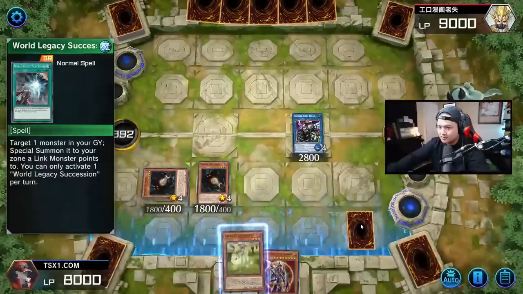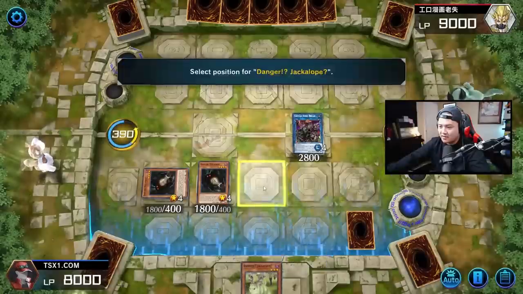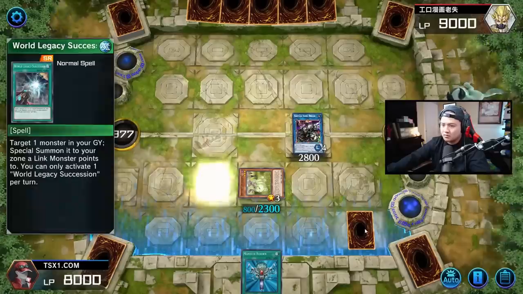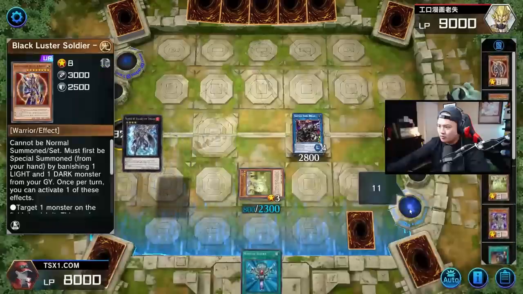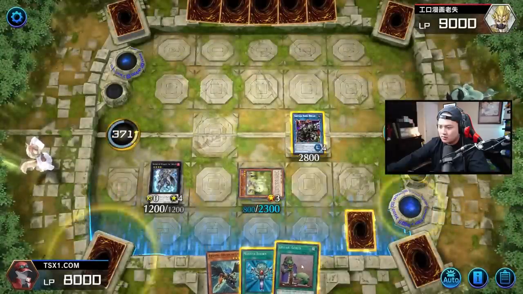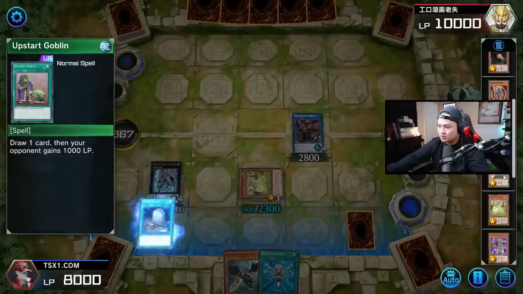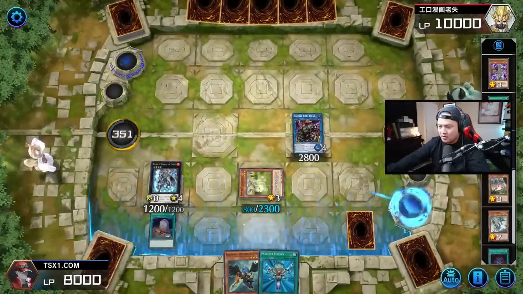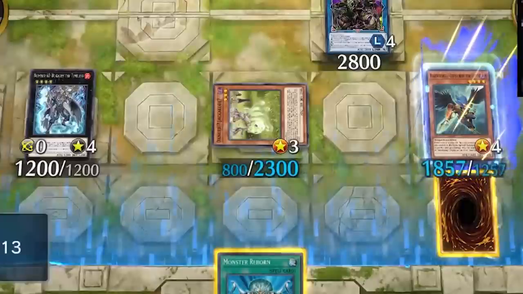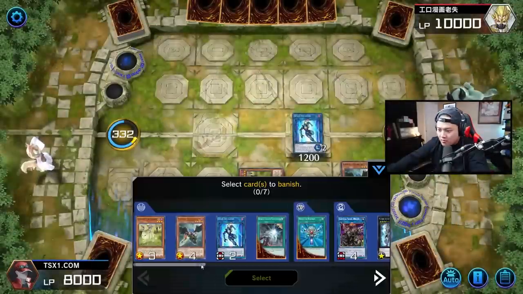Jackalope. Hit the BLS, it's fine. Summon Jack. Monster Reborn. We can draw two, discard one. Draw. Amazing. Upstart. Yeah, but yeah. We can Foolish Radiance. Skulldread. That way we can make Curious. No. Banish 7.